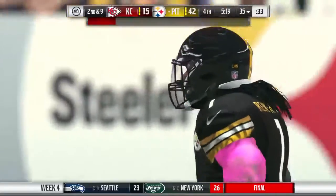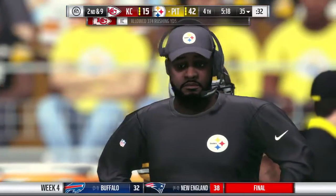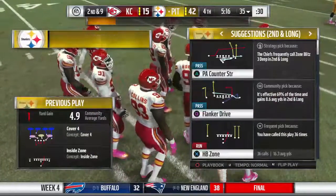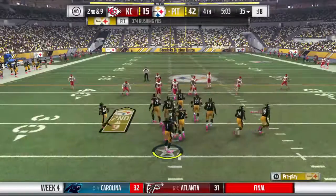Yeah, that wasn't a big run, just a short one there, but guess what? Sometimes you treat it like boxing. You throw that jab out there, and you throw it again, you throw it again, then you come with a big punch later. Maybe they're just trying to set them up.